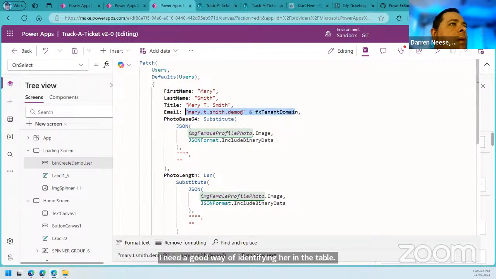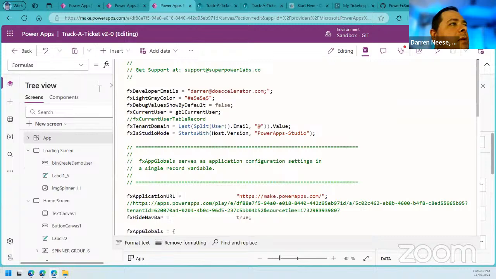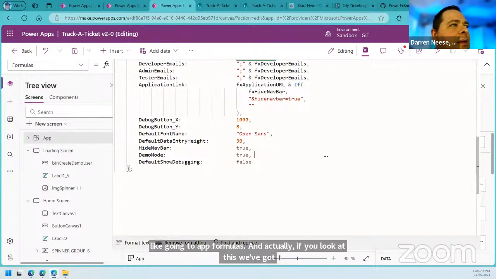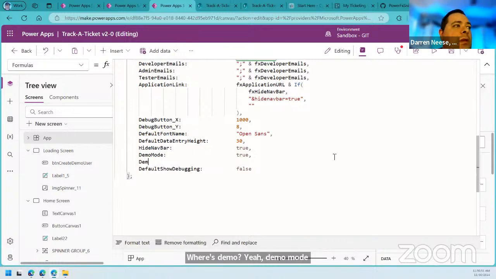So what I'll do is I'll go into app formulas, and actually, if you look at this, we've got, where's demo? Yeah, demo mode, demo user email.